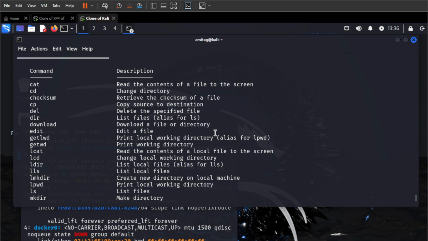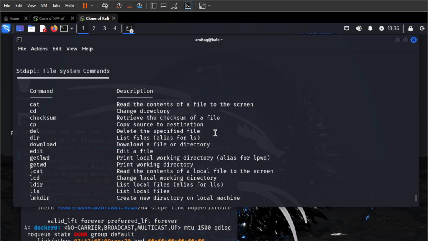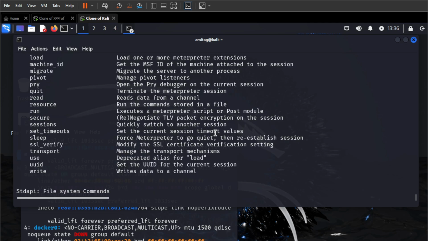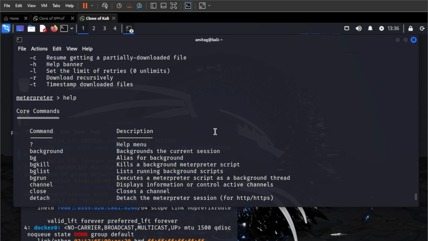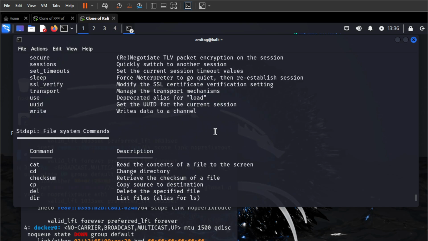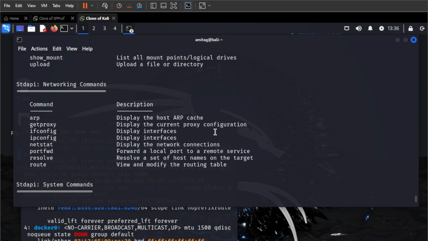There are a lot of features that Meterpreter gives, and there are a lot of modules that you can use with Meterpreter. Currently, we are only looking at the core commands and the stdapi module, right?